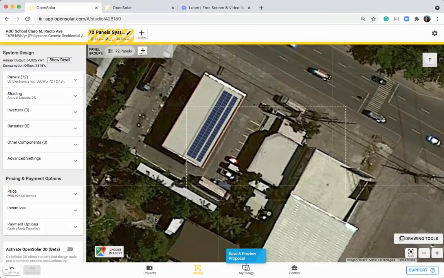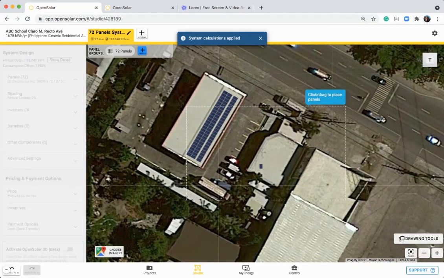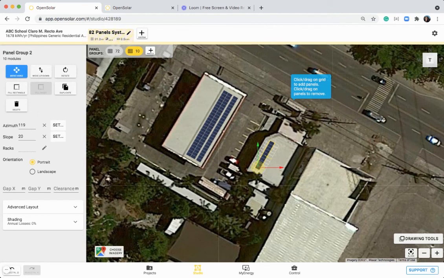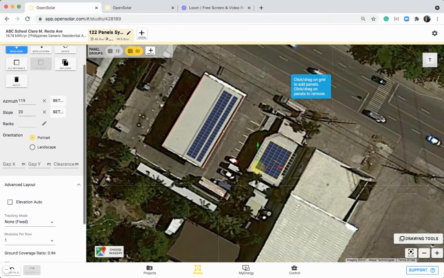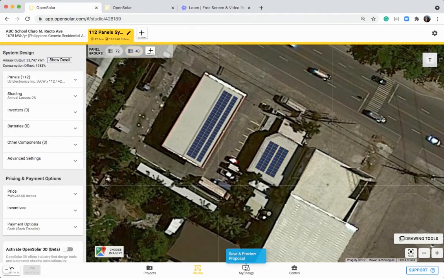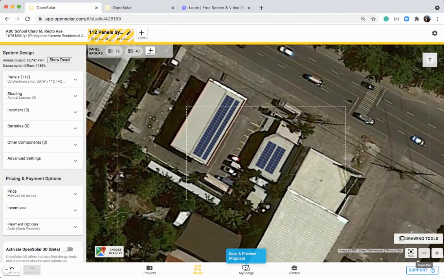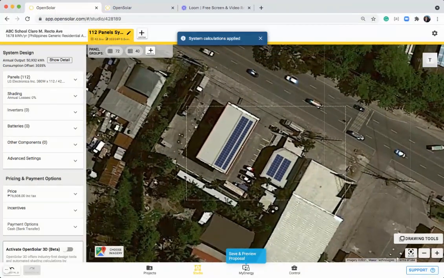So I'm just going to, once again, click on plus panels and then just drag them along the roof like that. Use that fill rectangle function to speed things up, and then add in, we'll say that there's, once again, 2 modules per row. It's a gap of 50 centimeters. Just delete this last row here, so deleting them just by dragging along those panels again. Perfect. And now we've done that. Now we've done our commercial panel design.